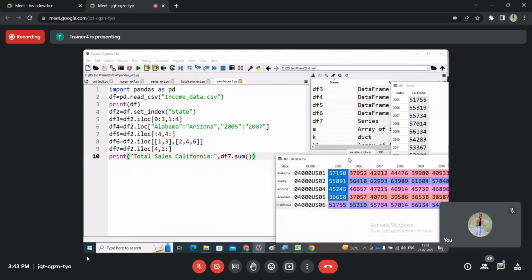Calculate the average sales for the years 2008 to 2010 for all the states.